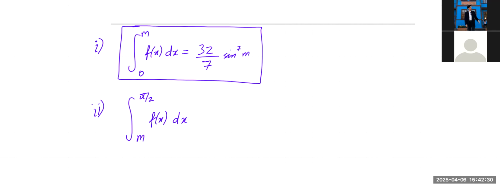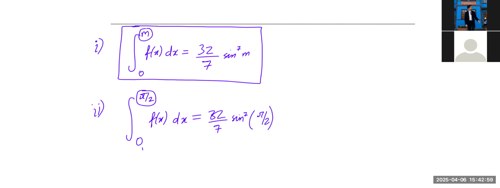By the way, do you understand why I would just be able to plug in pi over 2 in that case? Can you explain it again? Okay, so if this was the question, then I would just draw the parallel. I would use my logic and look at the fact that it looks exactly the same except m is pi over 2. So I would just plug in pi over 2 for m. That's exactly what they're trying to imply, because everything else looks the same.